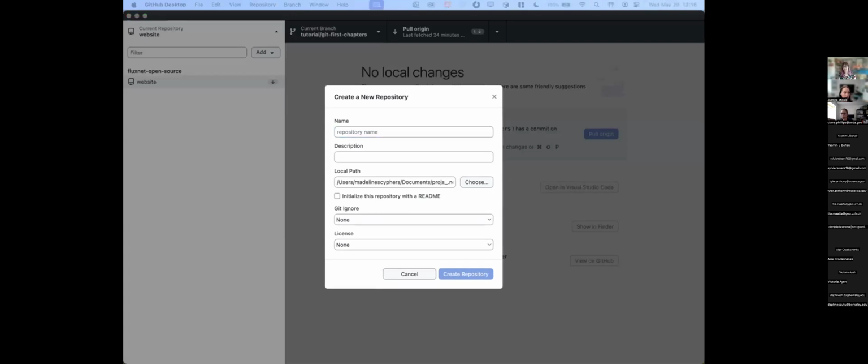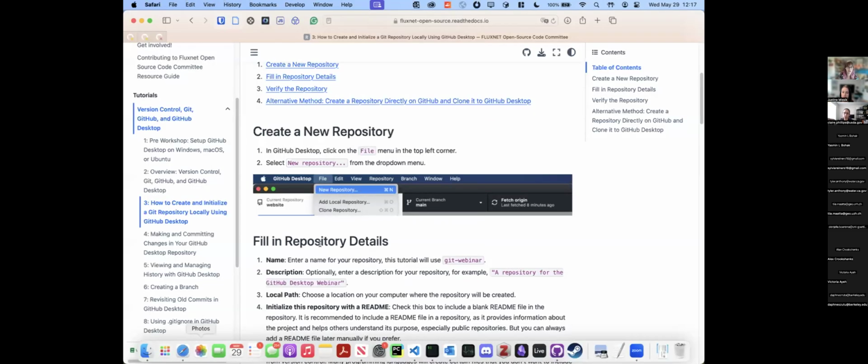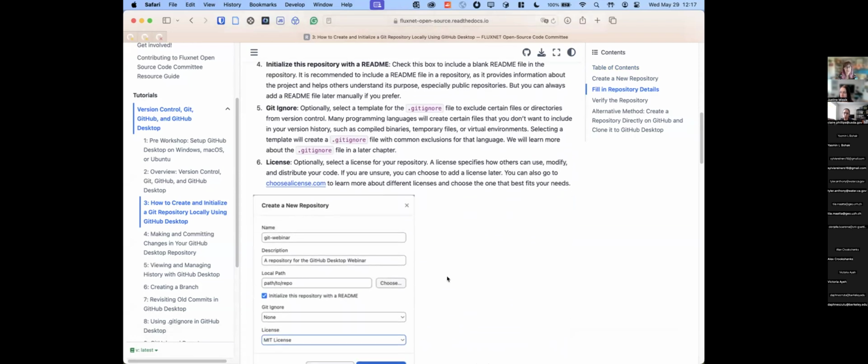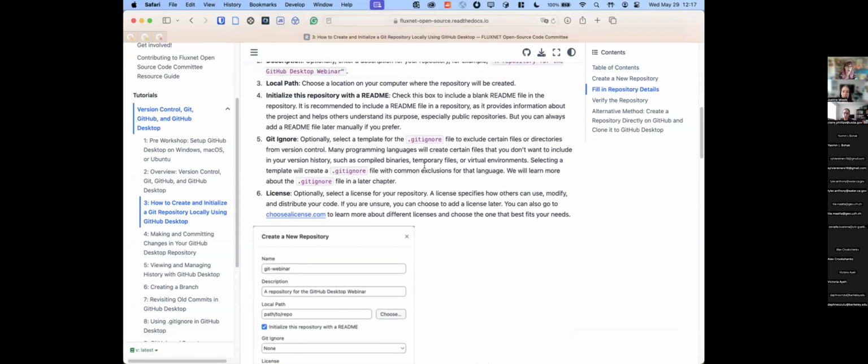Once you get to that, you get this little dialog box and it asks you to enter some information about the repository, about what you want it to be called, a description for an overview of what it is, et cetera. I have a picture here of what this dialog box should look like and information on what all of these things are.